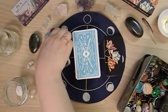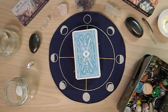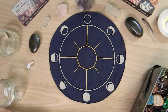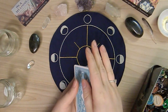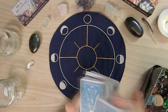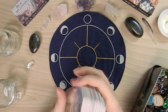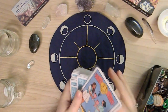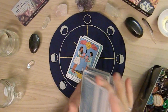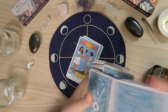I'm going to start by hand shuffling. Don't really know if there's another way of shuffling. Not sure why I said hand shuffling, but we're going to be shuffling today on camera. So let's shuffle your cards for the week ahead. As I said to the other groups, this is a timeless reading, so some of you might be watching this much farther in the future, but this is my very first video on this channel. Goodness, I'm having a hard time shuffling and talking. If I fumble or make weird mistakes, then we're going to embrace them.